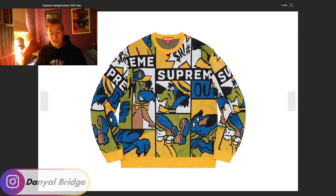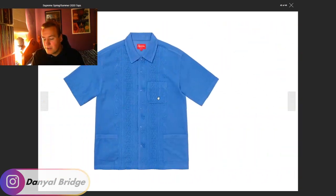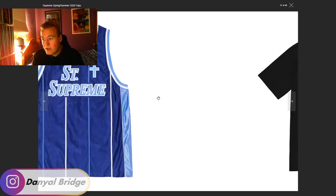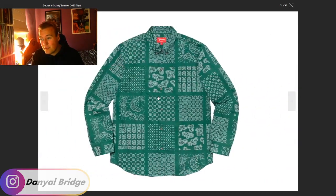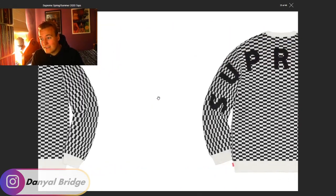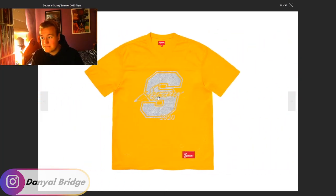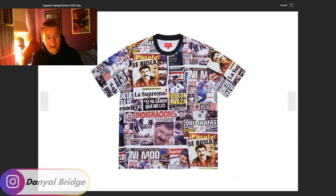Oh my god. I thought this was going to be a lot longer because it was 48 pieces. I was like, yeah, we'll slow it down when I find something I like that's something nice. But no, we got op shop after op shop after op shop after discounted sportswear at many points. Look at this stuff, man. This is trash. This is so bad. I should just title this video Supreme's 2020 Tops for Trash. They are, bro. Look at this crap.